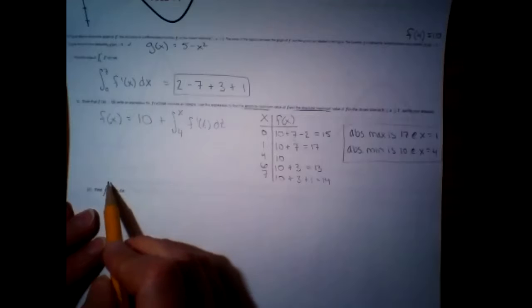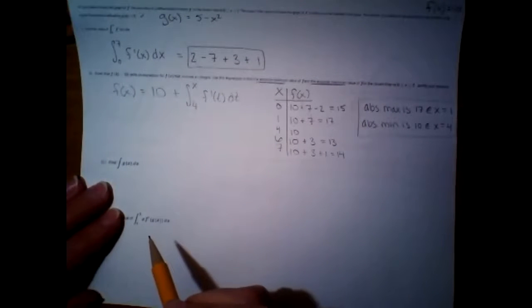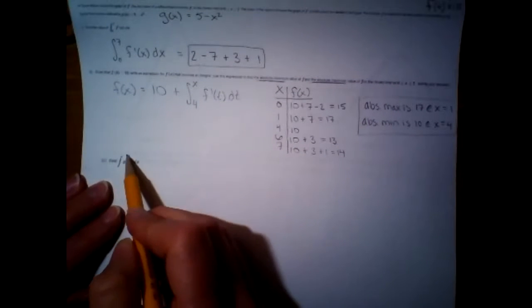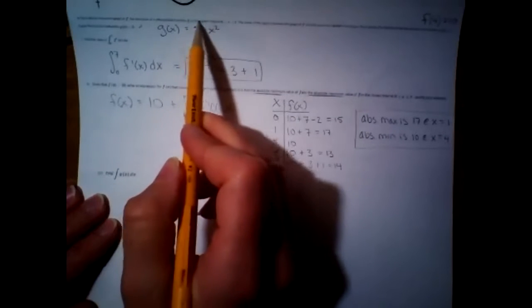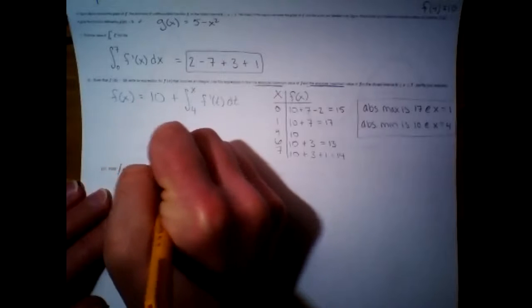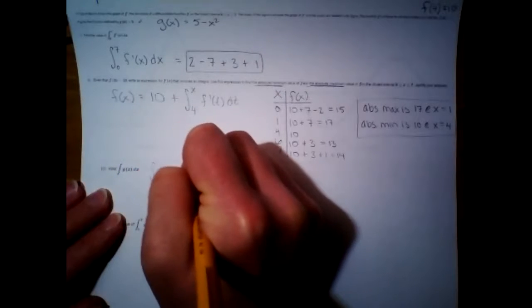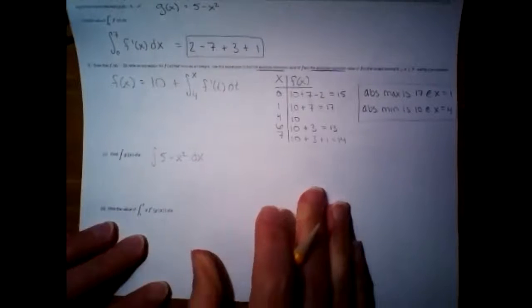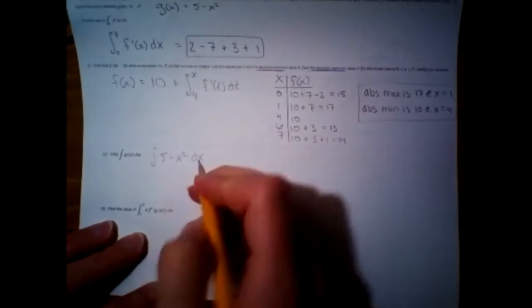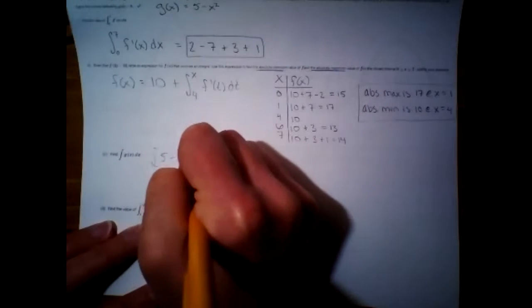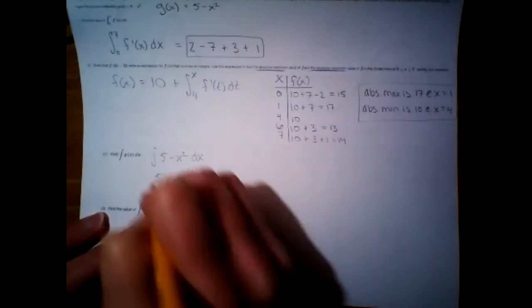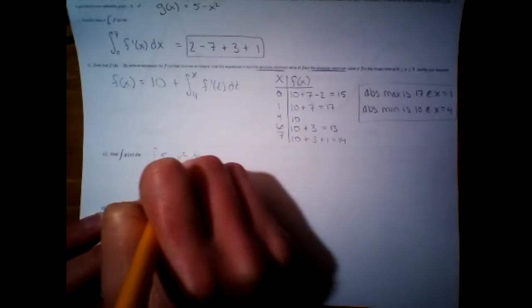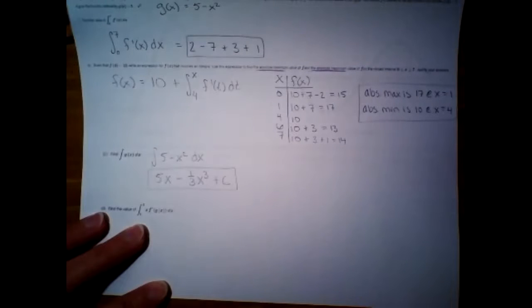All right, letter C, find the integral of g of x. There are no boundaries, so this is just going to be get the antiderivative, put a plus c. Now, g of x is this statement right here, this 5 minus x squared that they gave us. So what they're asking us for is the antiderivative of 5 minus x squared dx. So the antiderivative would be 5x minus 1/3 x cubed and then plus c, and that's all you have to do for that one. Don't overthink. Not every problem is going to be super difficult. That's all that was asking you for, so that's all that you have to do.